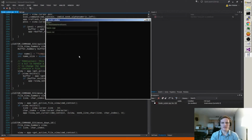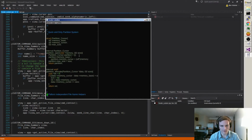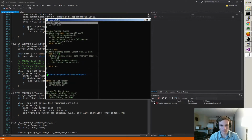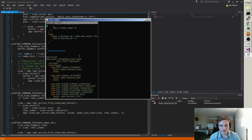And this one is only really good for proportional fonts. I would have to make a different one for, what's the word? This is only good for monospace fonts, I should say. I would have to improve the API a little bit so that you could handle proportional font navigation a little better. But there you go, Miblo. I'm using Alt up and down to move 10 lines at a time. It preserves the X of my cursor as I do that.